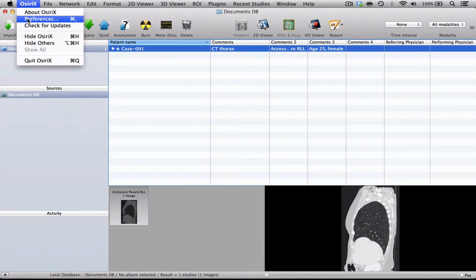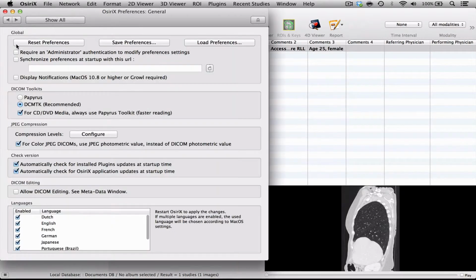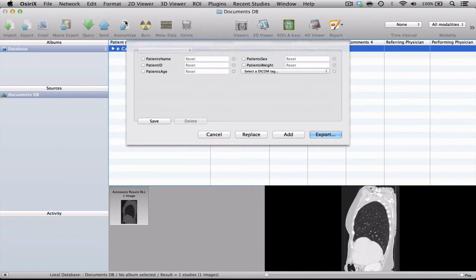If you go into the preferences and look, for example, at the general preferences, you'll see that DICOM editing has not been allowed. This is the default. And you'll also notice that in the anonymization protocols, there's a very basic anonymization protocol there, which wouldn't really be suitable for teaching purposes.